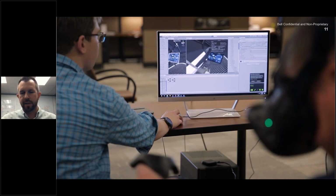Once we've got a sketched out piece where we're understanding some of the aesthetics and some of the physics and the aerodynamics that we're starting to play with, again at a really rough stage, we can then start modeling those out in a 3D design software space that's really made for virtual reality. And then from there we can do human factors, pilot visibility. We check head impact clearance. They have the ability to say that maybe this is a bit too close or a bit too far, or I have trouble seeing through this particular area.